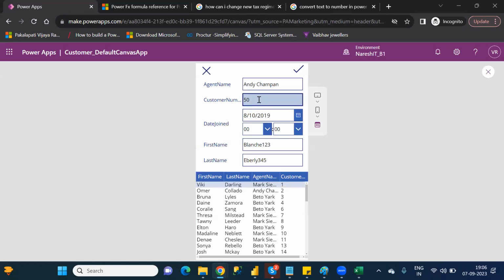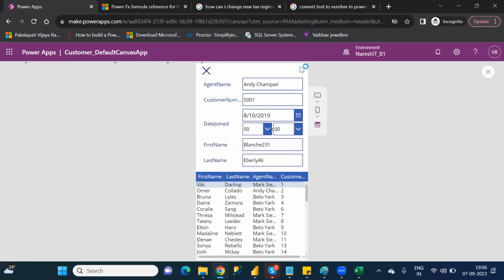I want to change the customer number to 5001. And the first name, I'm changing to Blanchy 231. And the last name, suppose anything like 46. This is how in the form I modify the records. Then click on this check.